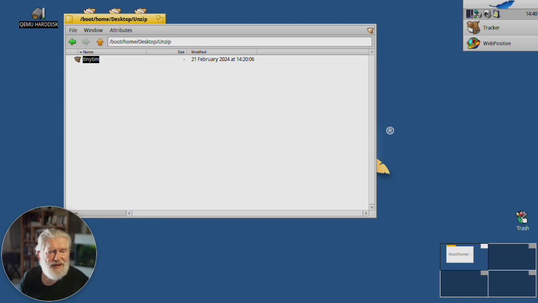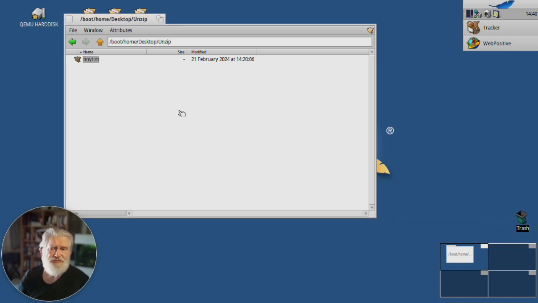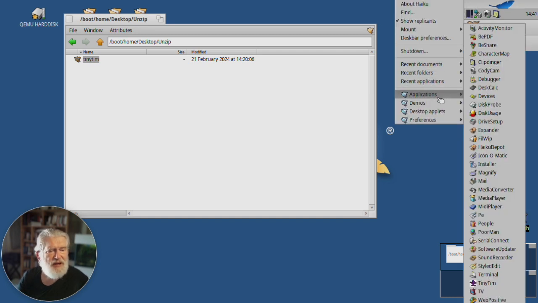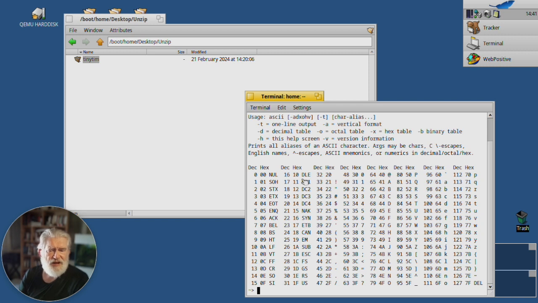I can empty my trash just to prove to you that this is now part of my system. Because why should you trust me? There you go. So I've just created an HPKG and installed it.